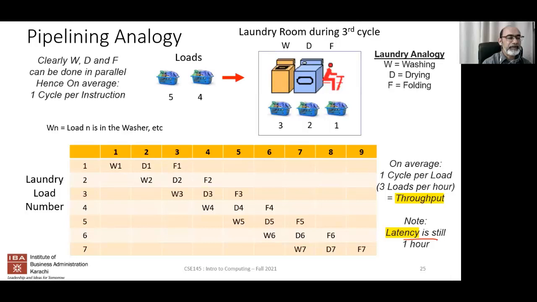Extreme use ho jayega. Yeah, so that may be good and bad, because what you're saying is that the dryer is going to be continuously used, the washing machine, it's not going to get time to sort of, you know. Sir, if there is a problem with one cycle, either with washing, drying, or folding, so the whole pipeline will be disturbed. Okay, very good. So those are good suggestions. Both of those are valid suggestions.